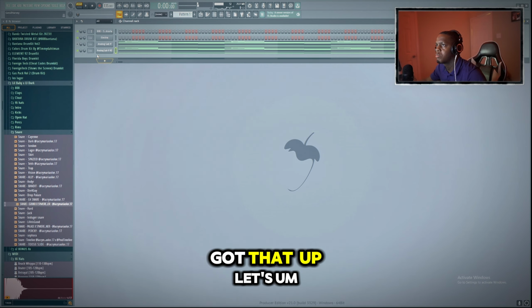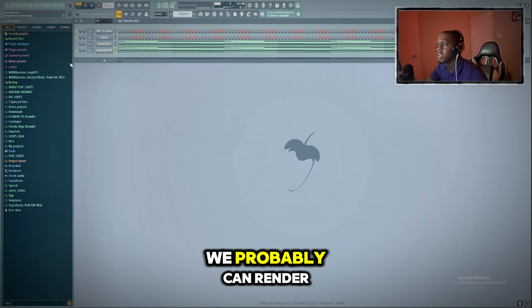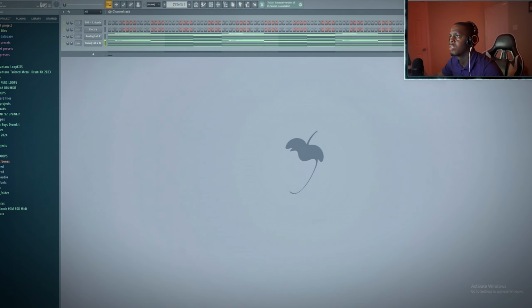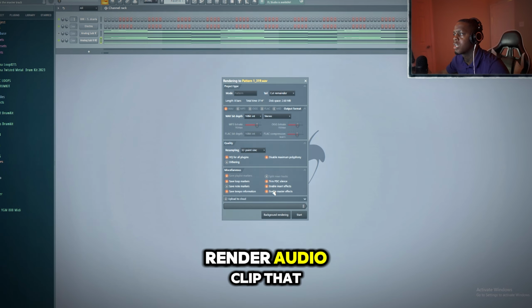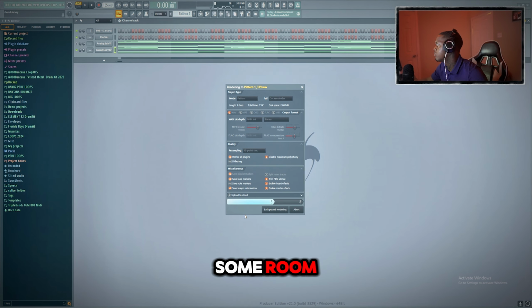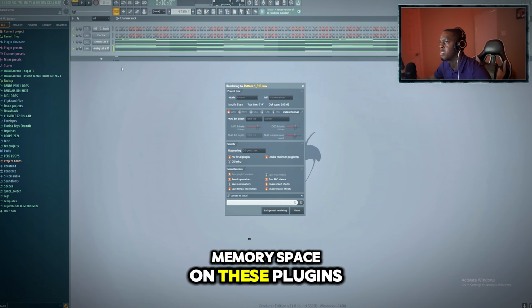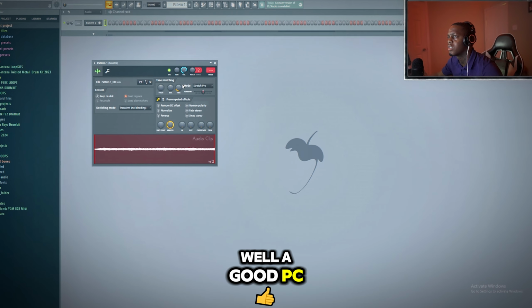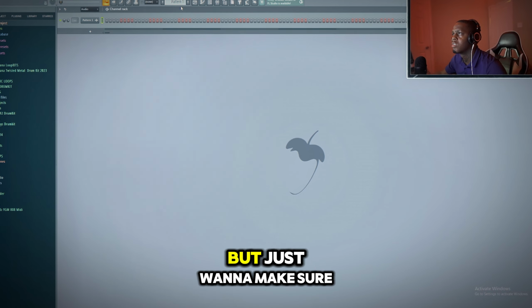All right, we got that up. We probably can render this out in a minute. Actually, we can do it right now. Let's go ahead and render this real quick, render as an audio clip. That way we can save some room, memory space on these plugins we open. And we got a bad PC. Well, a good PC that can handle it, but just want to make sure.